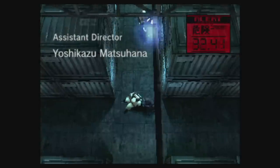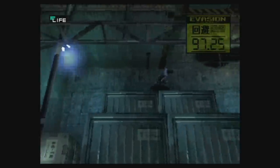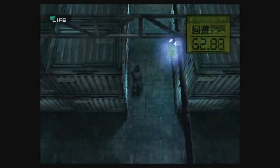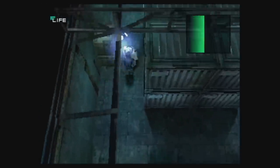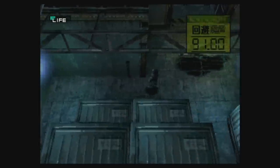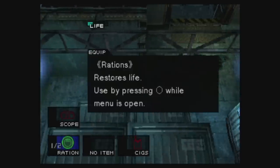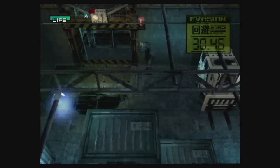Did the other guy see me? Damn it. At least I snapped the neck. Guy and he yelled. All right. Well, damn it. Whatever. Got him. Do you have to hit something? I don't remember. I think you just have to be out of evasion long enough for it to happen. Or something. It's been a while.